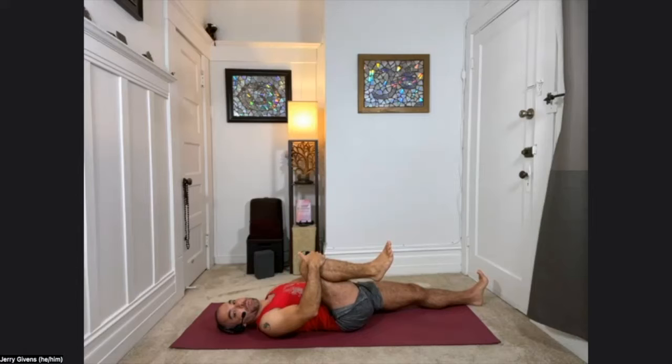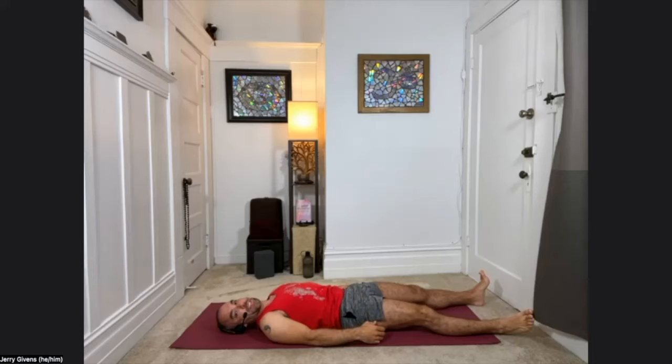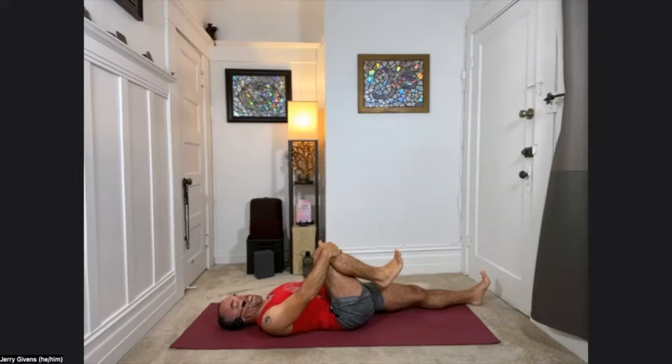Your left hand is going to place right on top of your left hip bone. I'll just take the leg down so you can see. It's going to go right on top of the left hip bone, not pressing down, just reminding that hip to stay on the ground here. And then go ahead and draw your right knee out to the right.